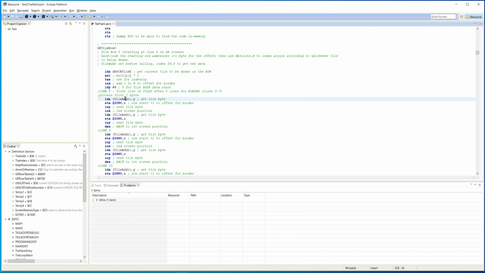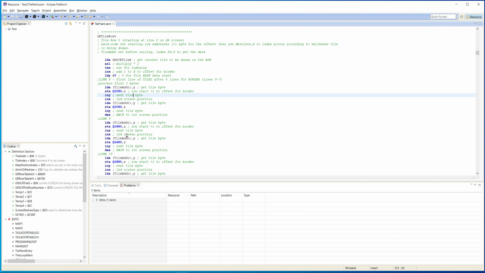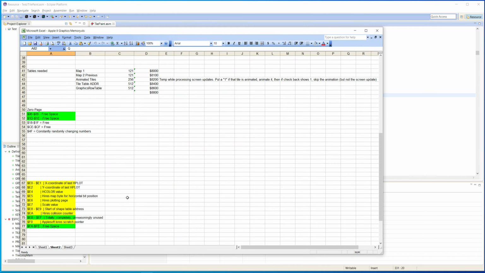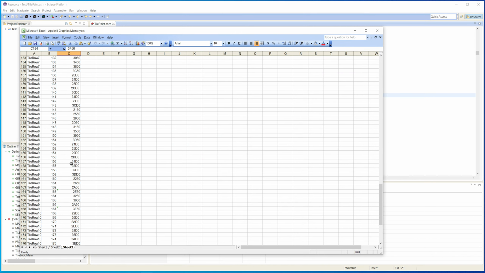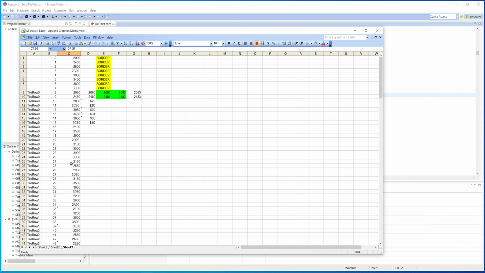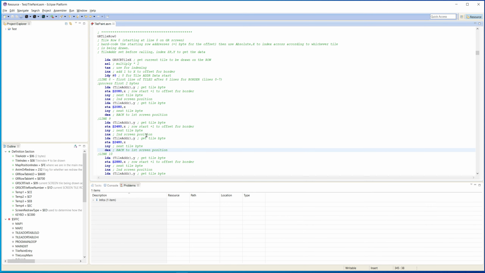Because there's a border on the screen, we start at line 8. 0 through 7 is the border of the window. So we start at line 8, line 9, and I explicitly put these in so it was easy for me to follow, because I have to pull everything from the addresses in a spreadsheet like this. So I had to lay everything out in terms of, this is the border, this is the tile row, this is the address, the next tile row is here, and so on, with the actual screen row on screen. And I was just doing this very explicitly and copying this.